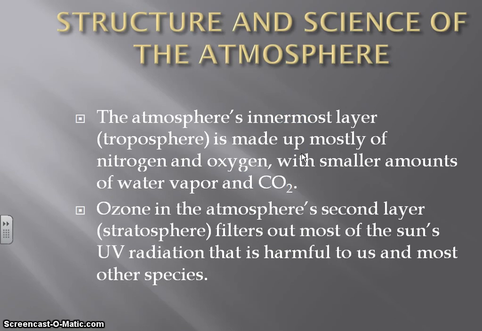Okay. Here's a little bit of information about the troposphere. It's mostly nitrogen. That's what you're breathing in. We get a little bit of oxygen, a lot of water vapor, and some carbon dioxide. If there's ozone in the troposphere, it's kind of in the quote-unquote wrong place. It starts doing a little bit of damage. The next layer is the stratosphere, and the ozone layer is the boundary between us and the stratosphere. So that ozone gas is what stops a bunch of the UV radiation from getting us.